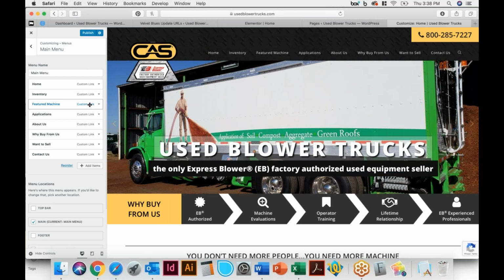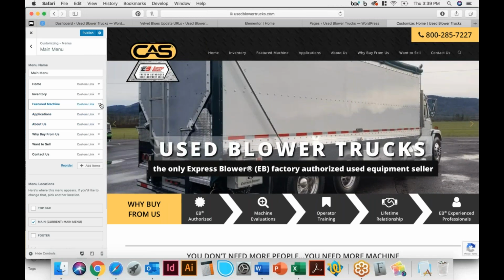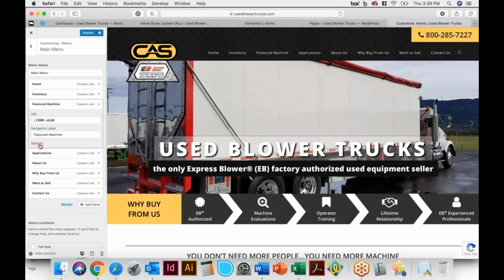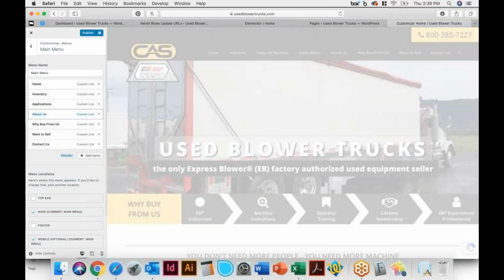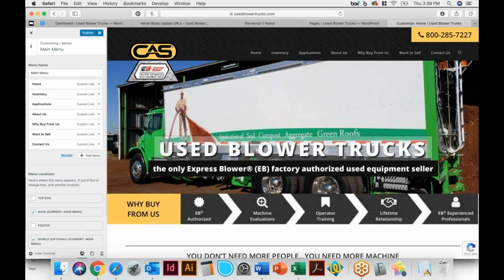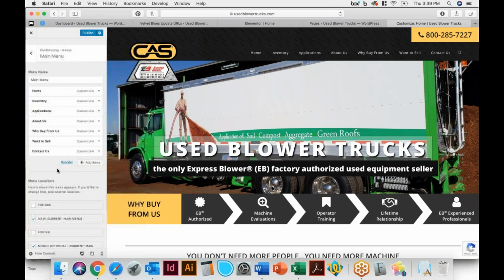In order to delete a menu item, click on the triangle next to it and hit remove. It's pretty easy. Now it will come back to the normal menu, so that item will be deleted.